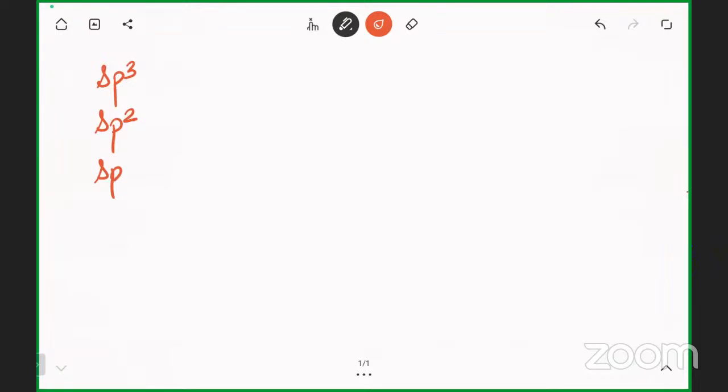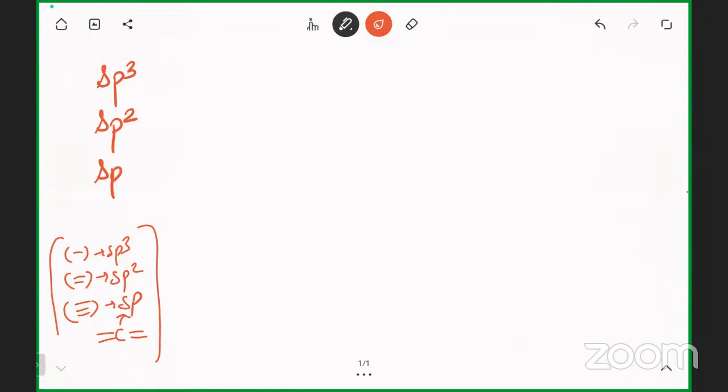Basically you can have a shortcut. If single bond is present, then sp3; double bond is present, sp2; triple bond is present, sp. If a condition like this will occur, this will again have sp hybridization. Most of the time you can use this trick. So just check. I'll tell you how to check best.